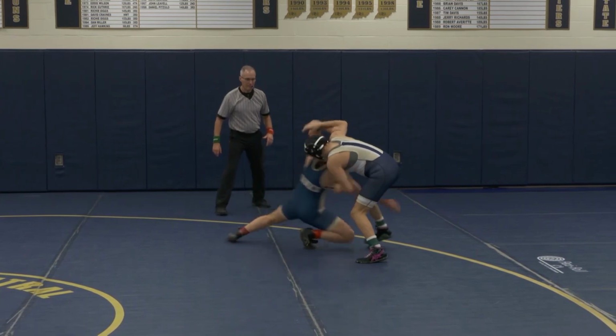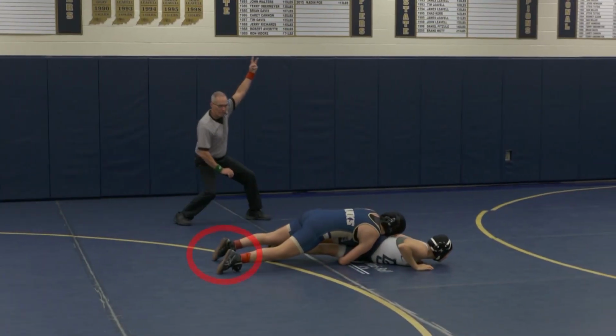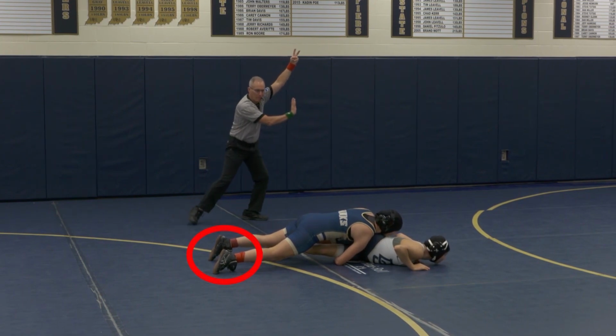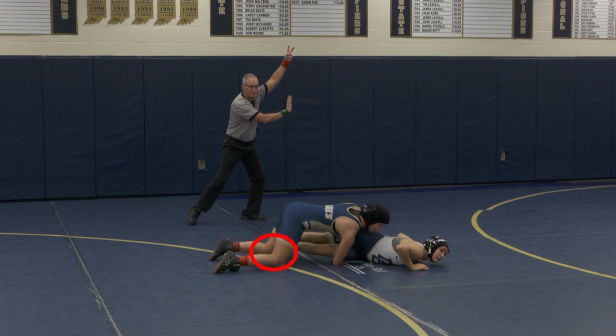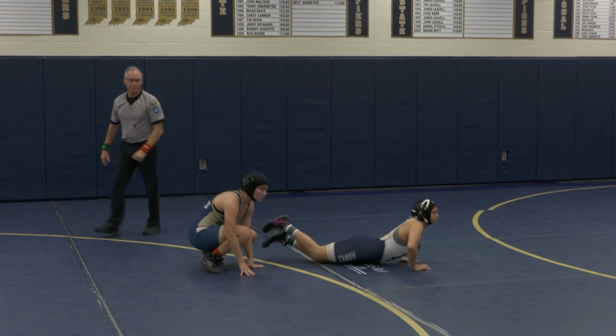The offensive wrestler must have control of his opponent upon contact with the mat, and both his toes must be down on the mat. The offensive wrestler has reaction time to bring his feet down to the mat or knees off the mat. Only the takedown may be earned because the knees are over the out-of-bounds line.